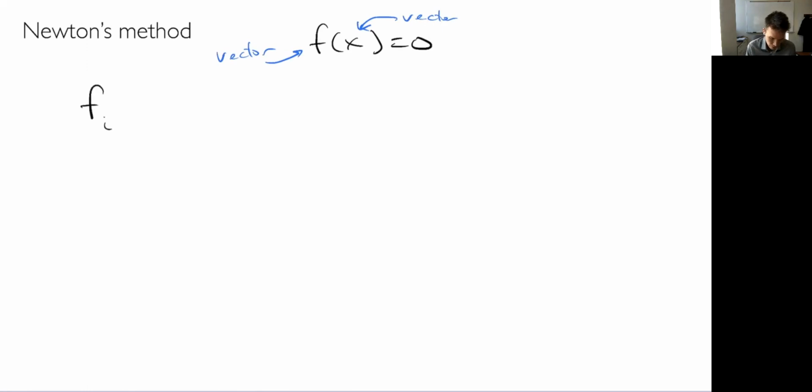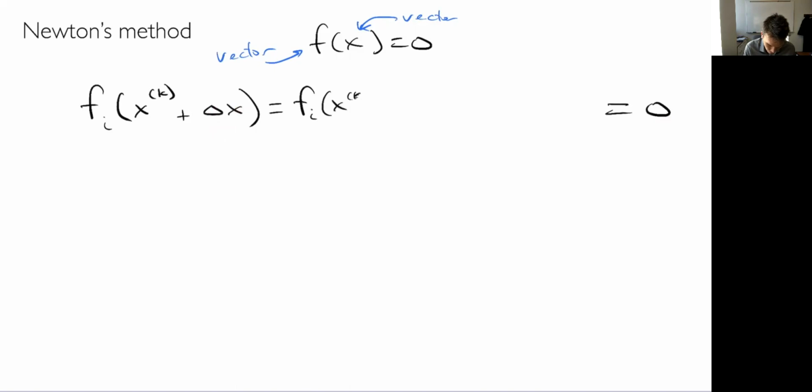But now I have lots of f's, so I'm going to write f sub i. This is just the ith equation. I'm still going to start at my xk, at this iteration, and I want to figure out what the delta x is that I should take. I'm still going to do a Taylor series. Again, the same idea is that I want to set this equal to 0, and figure out what delta x would be a good guess that I'm going to land at 0. But remember now, x is a vector, and so is f, or there are many f's. So doing the Taylor series expansion looks pretty similar.